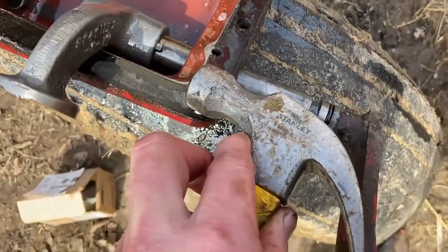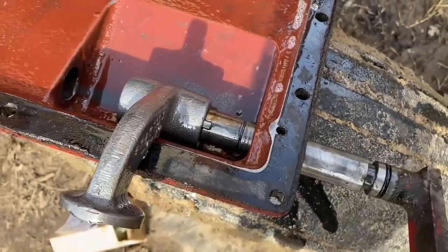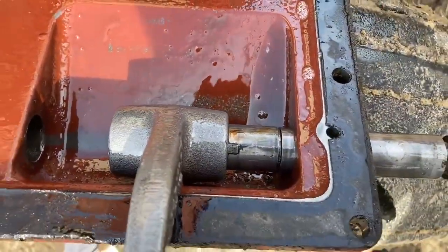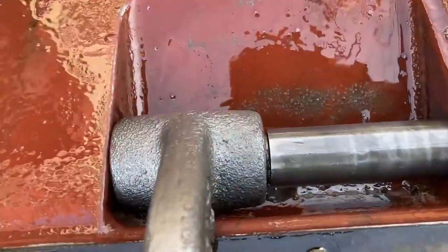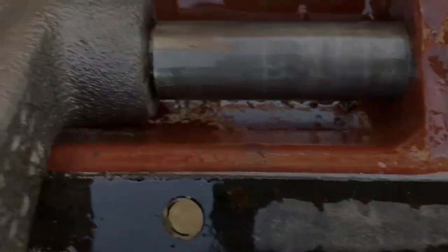We're holding this end and you can see the keyway — we just tap on it and it's coming right off the shaft. Everything's been full of oil so it's nicely lubricated and comes right off. You can see the keyway right there. We slid the new one right on there real easy, and you can see that clip stops it there, then that little pin drops right down into the groove.